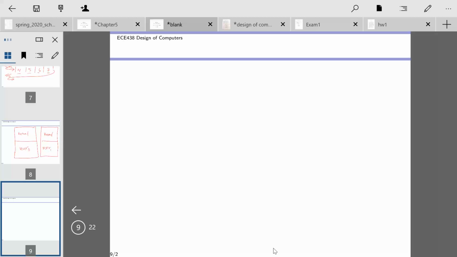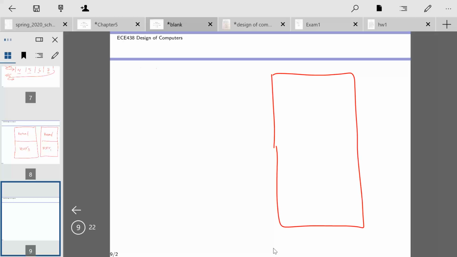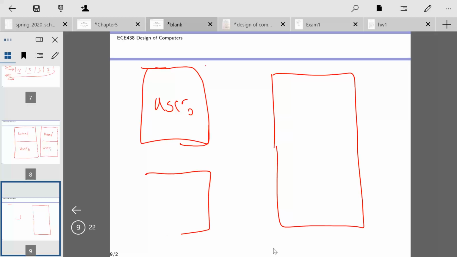Okay, so here's our physical memory. Here is user space 0, user space 1, and so on and so forth.